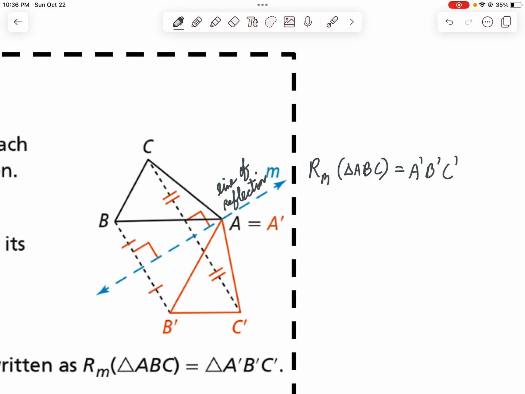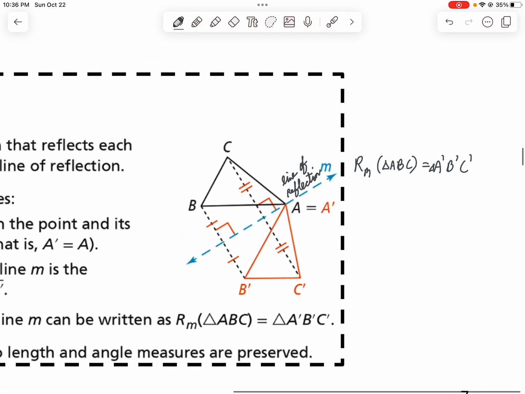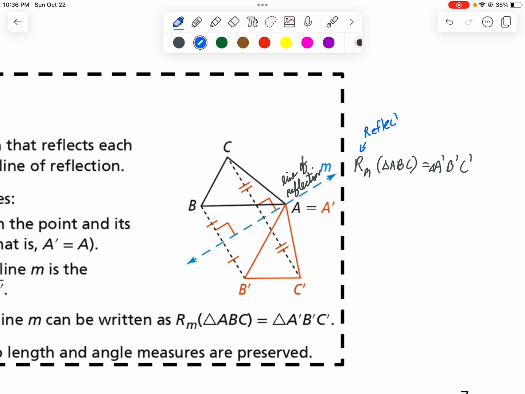Okay? Now, if I wanted to, I could put the triangle symbol in front. The triangle symbol is not such a big deal. If it's 3 points, you're just saying you're reflecting those 3 points. And if they're connected, writing triangle is pretty helpful, but not necessary. And that's how we write our rule. Just to make sure we understand here, this R is the word. It tells us to reflect. Okay, it's the transformation. The M tells us the line to reflect across, or the line of reflection.